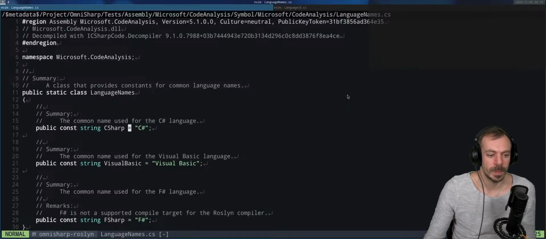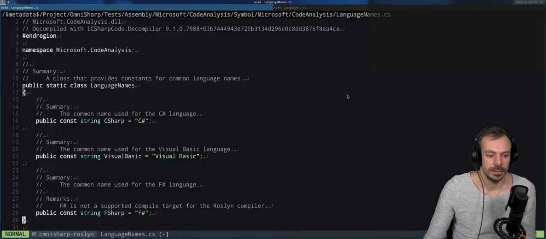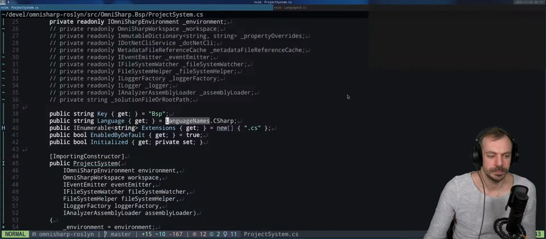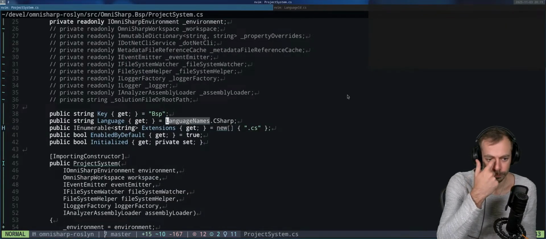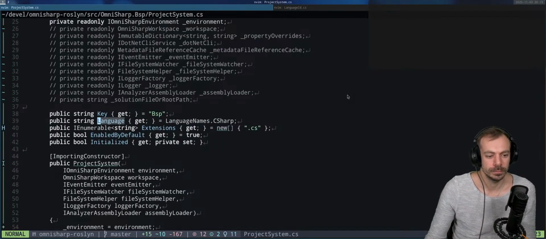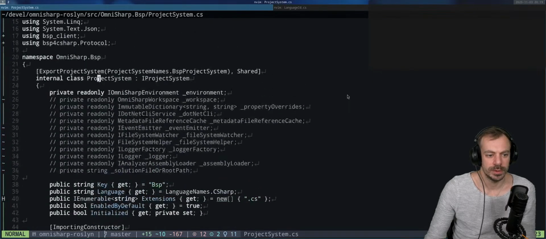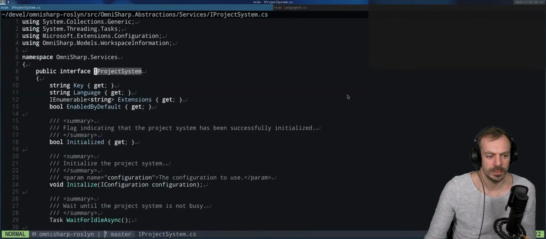It's C#? Like this? I'm not sure where this is used.